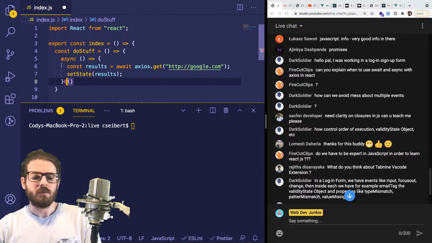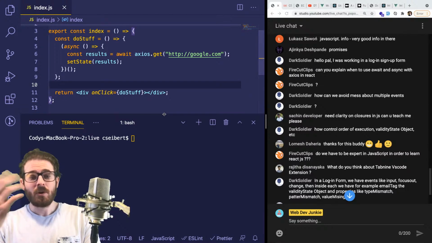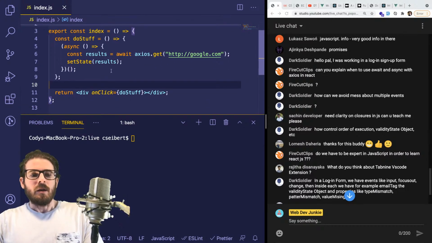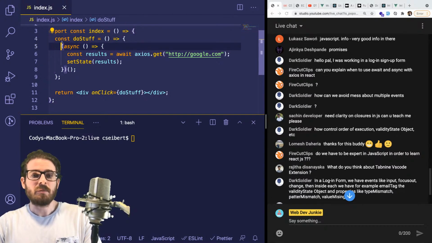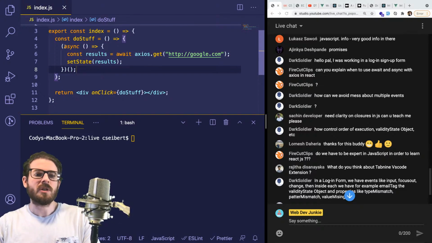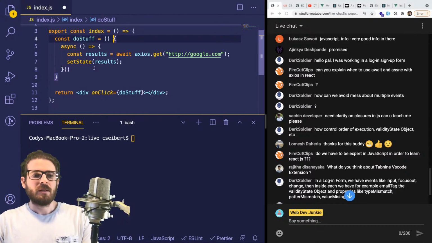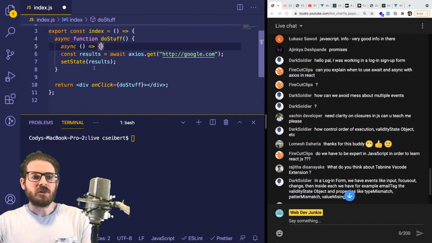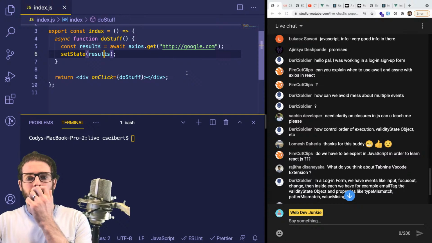Let's see. I think I could do this. All right, so I have to go back and refresh my memory with React. I don't remember if you can do async await out of the box. I think with effects you can't do it, but I think you should be able to do it with click events. But if you're doing an effect or something like that, you might have to do a self-executing function where you define an internal async function where you can await on stuff, and then you call it. But I think if I go back, I'm pretty sure you can do this in React where you can just call a function and await on it inside of it, but I could be wrong. Let me know.